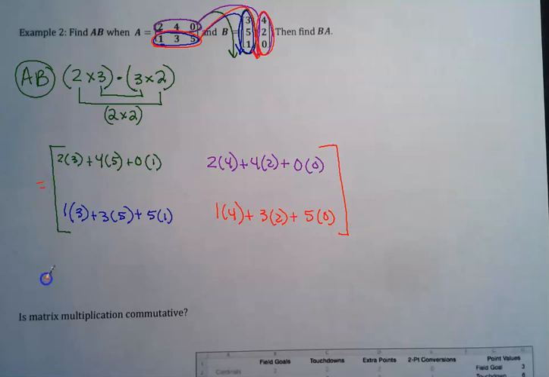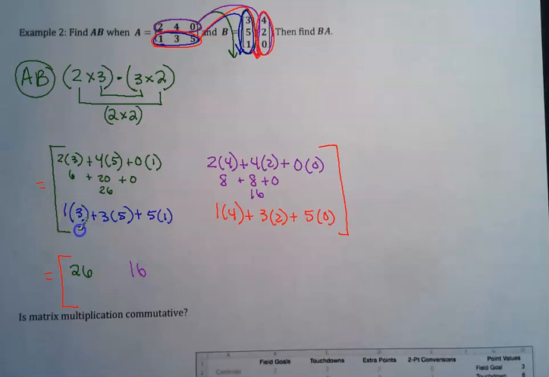Okay, so let's do the next step here. I left enough room, so let me show it here. 2 times 3 is 6, plus 4 times 5 is 20, plus 0 times 1 is 0. We just do that math and then add it: 6 plus 20 plus 0 is 26. So that's the first number in our final answer. Then 2 times 4 is 8, plus 4 times 2 is 8, plus 0, so that's 16. So our second number is 16.